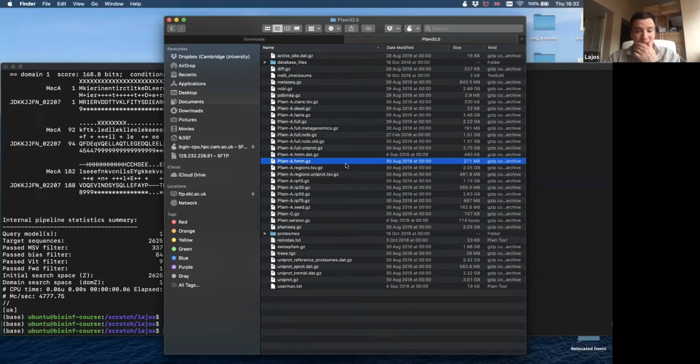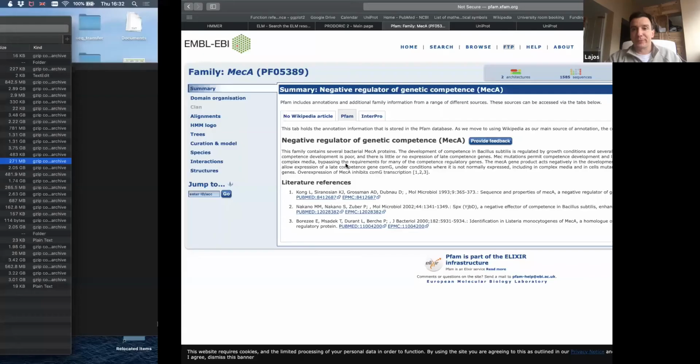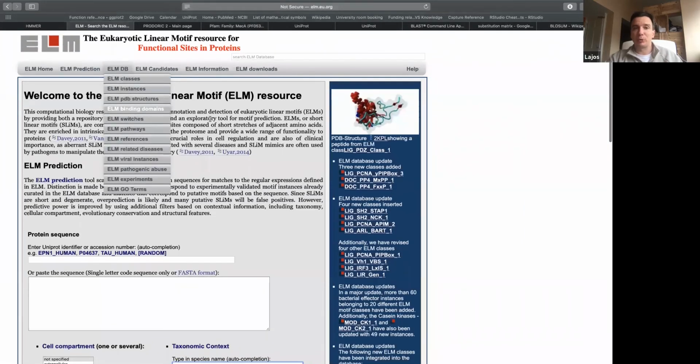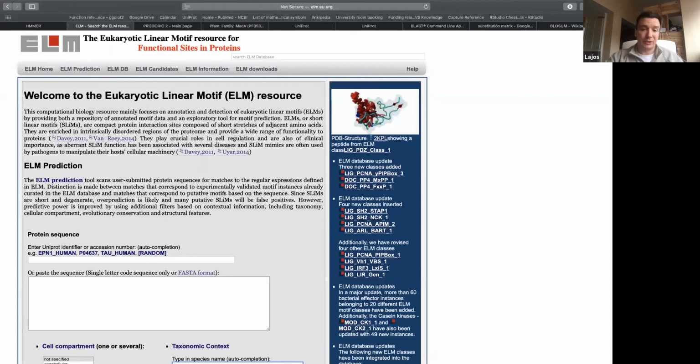Okay, so the next one is the direct sequence search, and for this one, I sent you a link about the eukaryotic linear motif database, which is actually not the best for most of you, because most of you are working on prokaryotic genomes or genes or proteomes.